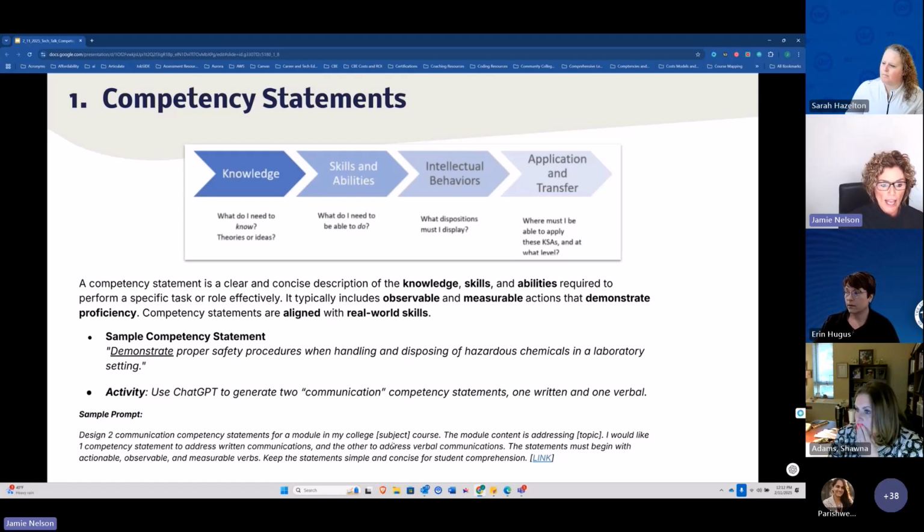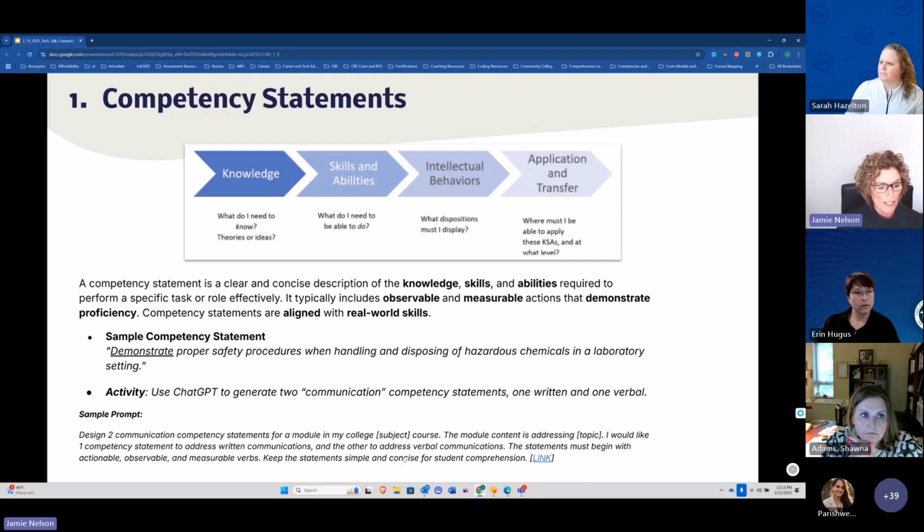So we're focusing on a communication competency statement. We landed on that for going through this with you because it doesn't matter what discipline you're in, these types of durable skills are ever present in your classroom. So we all teach communication. We all assess communication. Students are performing communication, written and verbal, in our classes. So we're going to work on crafting a competency statement around communication. When we see these competency statements in the Gen Ed core or other places we find them in the system, we often see written and verbal. So that's what we're going to focus on, generating two statements.